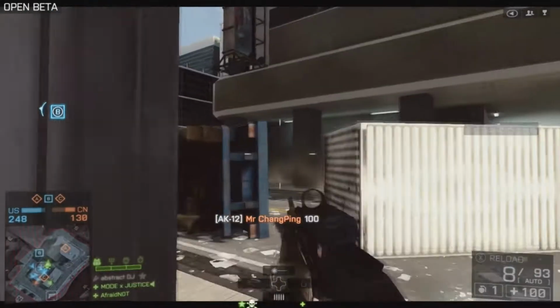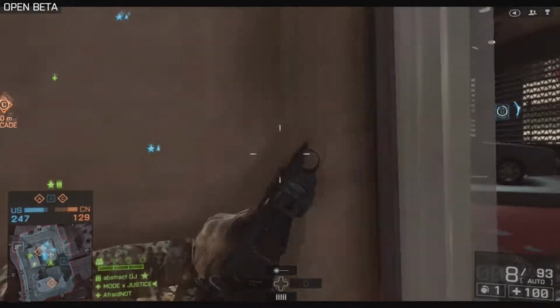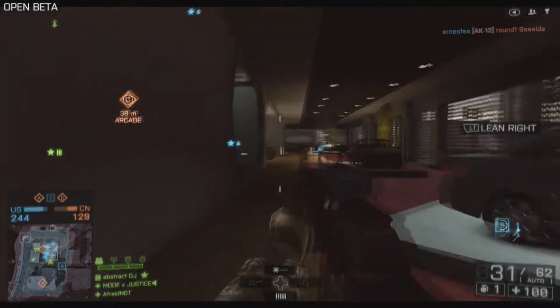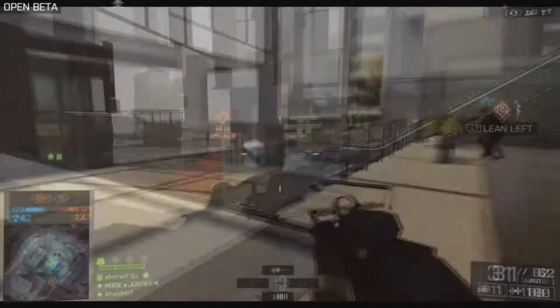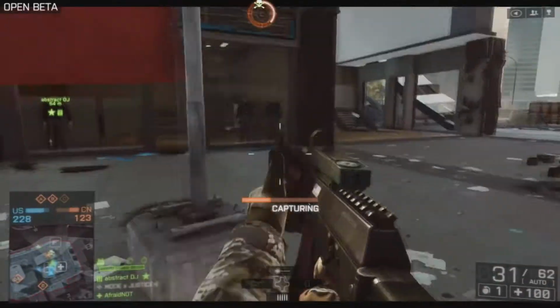And I do like the way that it has got realistic elements to it, i.e. the sniper rifles have got a bullet drop, so the sniper shots you take, you have to take into account how far away the enemy is.